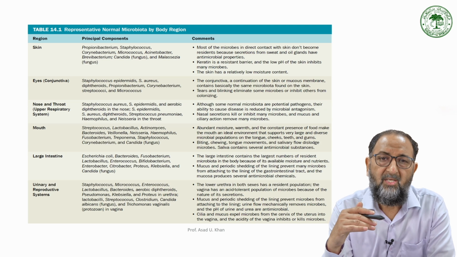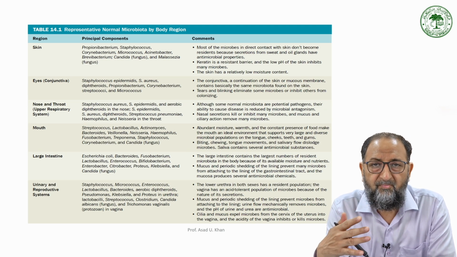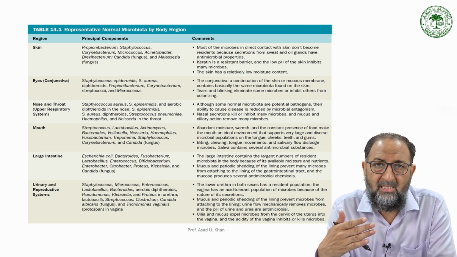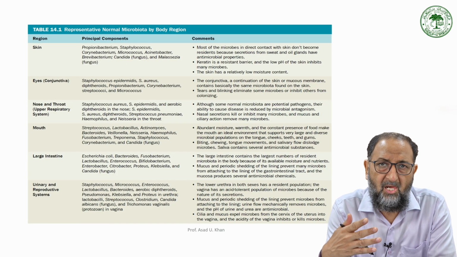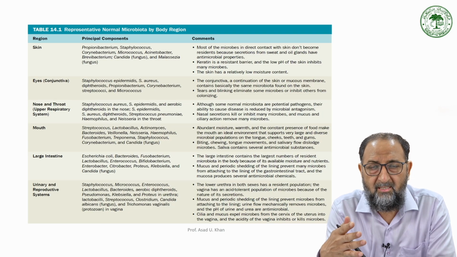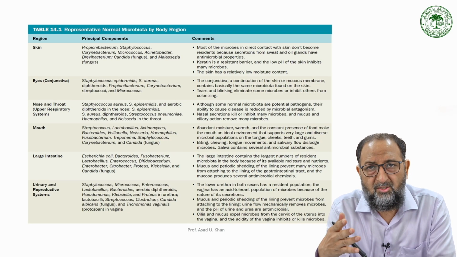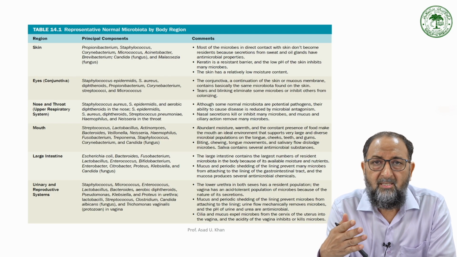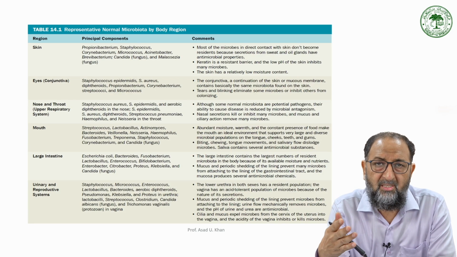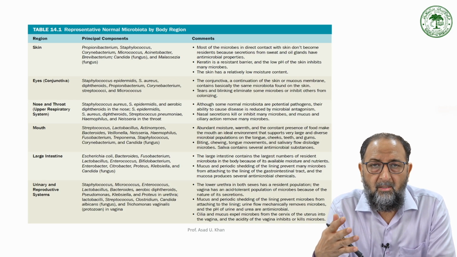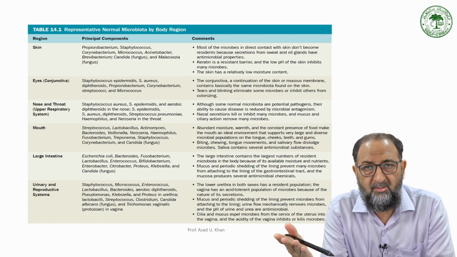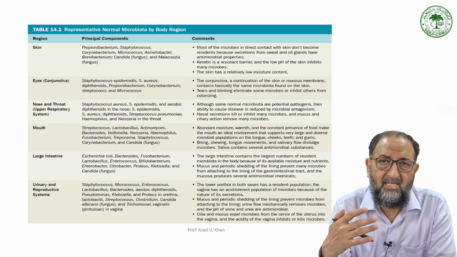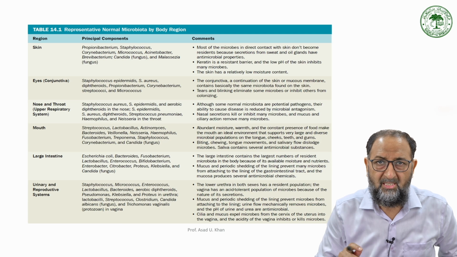Sometimes the microbiota of the gut, vagina, oral cavity, skin, and upper respiratory tract, which are already present and commensal at the particular site, may become imbalanced due to certain reasons, either host immunity suppression or some immunocompromised state. That may lead to infection through the interactive hexagon model that I have shown you earlier.